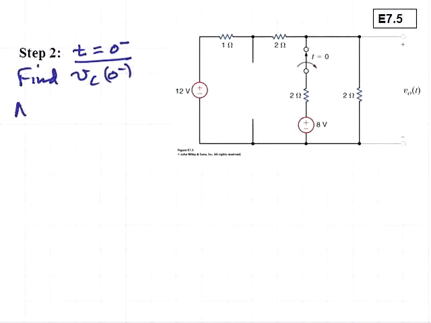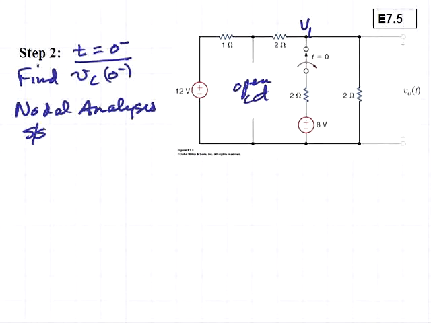So we'll use nodal analysis. Consider a node voltage V1 at the top of the switch. The switch is still closed, recall that, and steady state conditions prevail here. So the capacitor looks like an open circuit under these conditions, and we could ignore its presence in the circuit analysis for the moment. So we'll write a KCL equation at the node V1. We're using the bottom of the circuit as our reference.